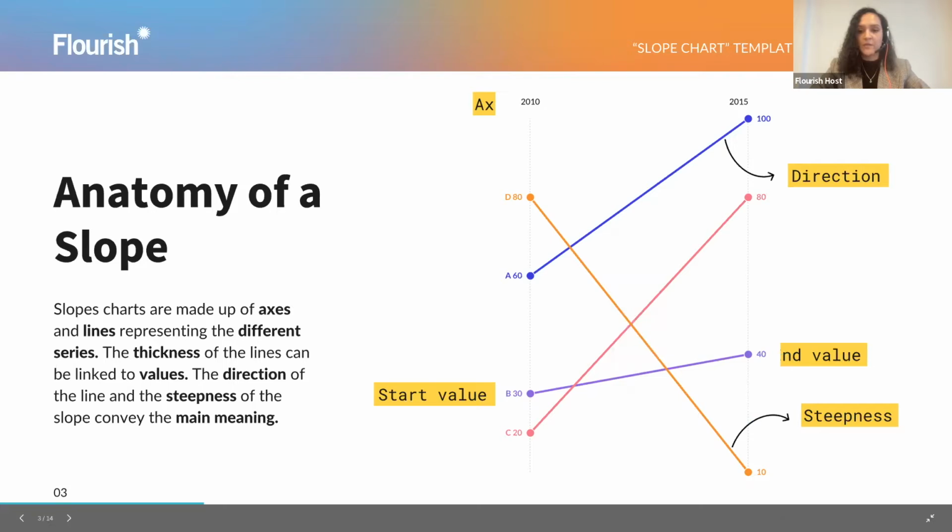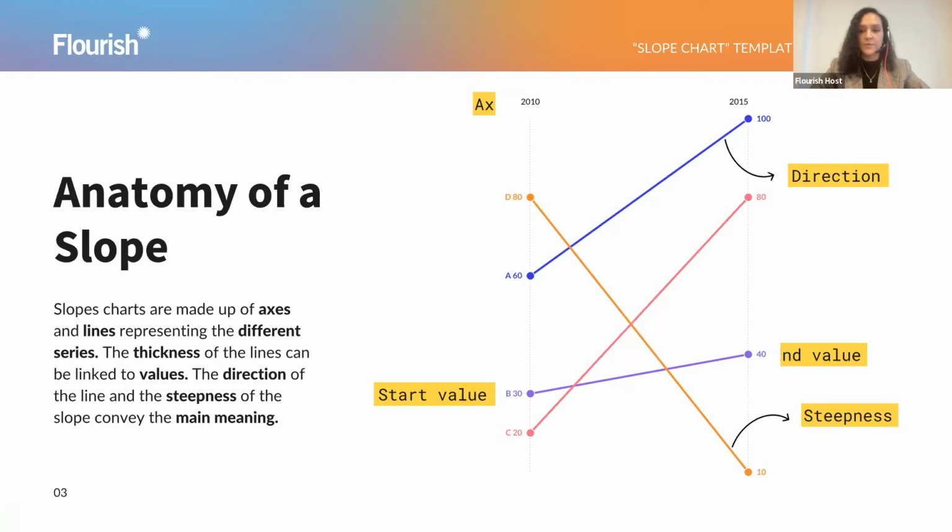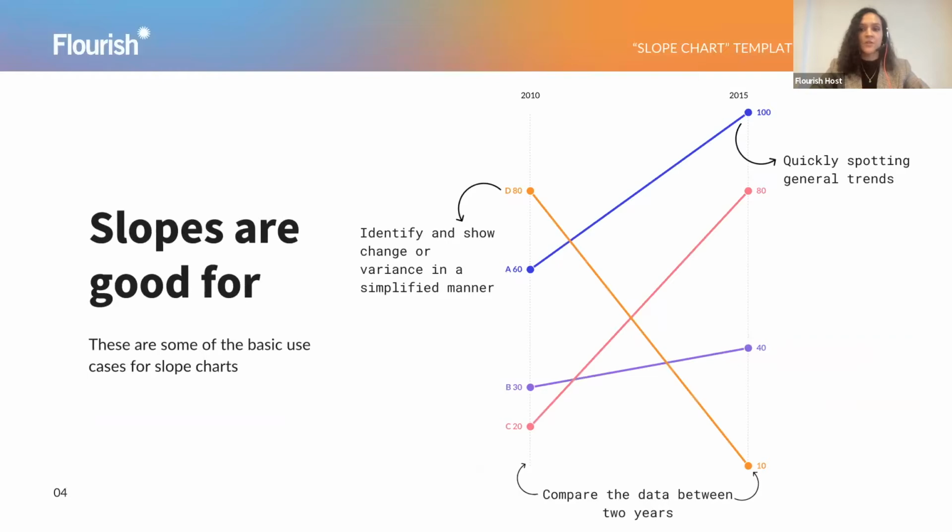But now, what are slopes good for? So there we go. Some good cases for slope charts are to compare data over a specific period of time, preferably 2 years. It is true that you can create slopes with more than 2 years. Particularly, Flourish doesn't have a limit of columns you can bind to the chart, but it is recommended that the series are kept to a minimum just because this way they're more readable and more effective.